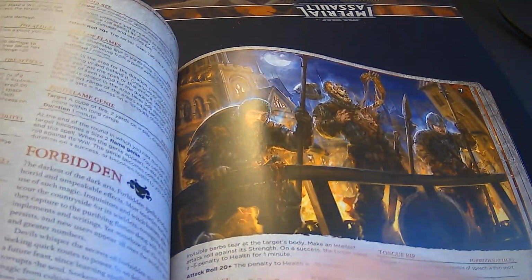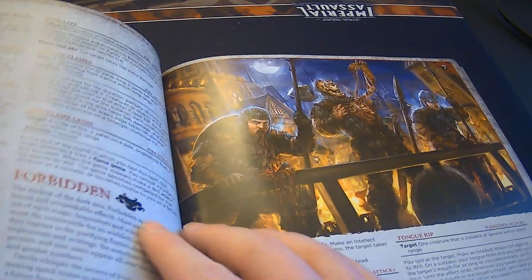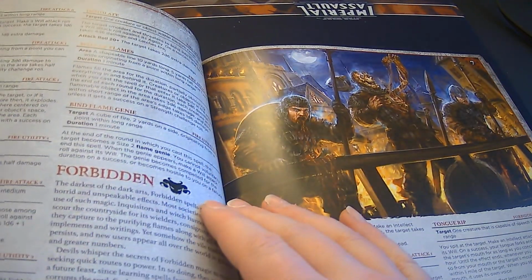Maybe it's under forbidden magic. Yeah, there's some really messed up forbidden magic. There we are. See, this symbol right here means that if you do any of these things, you will become evil.